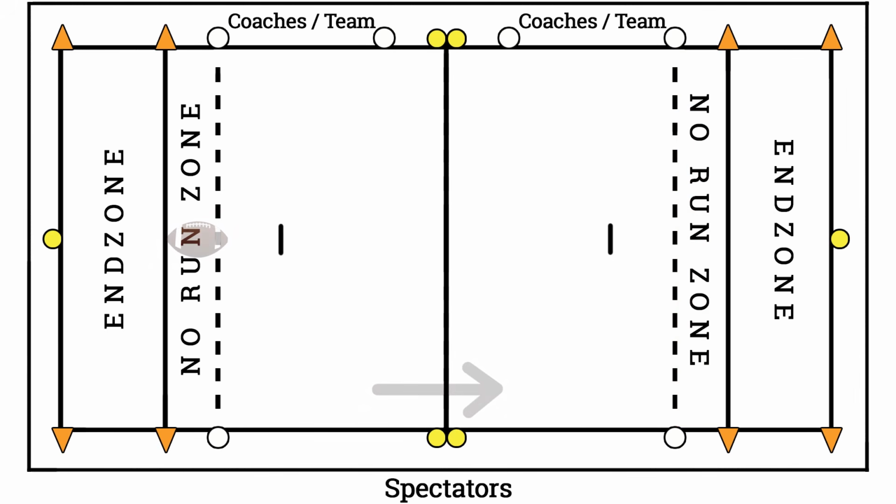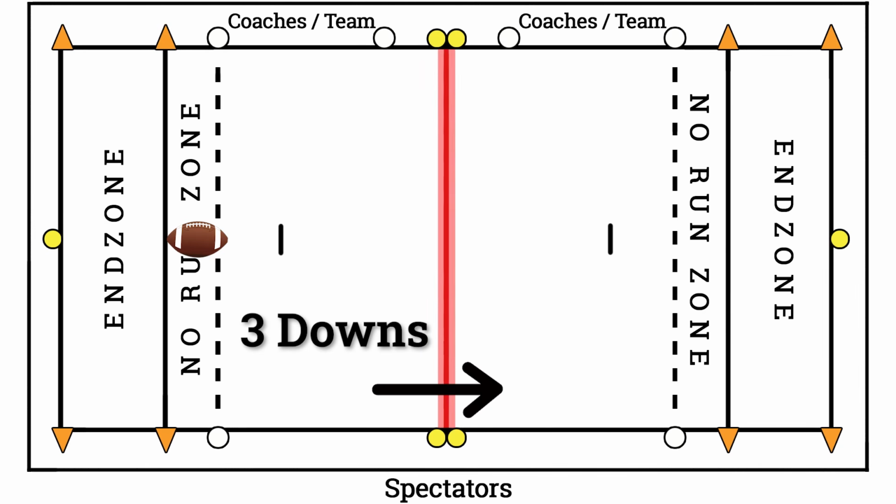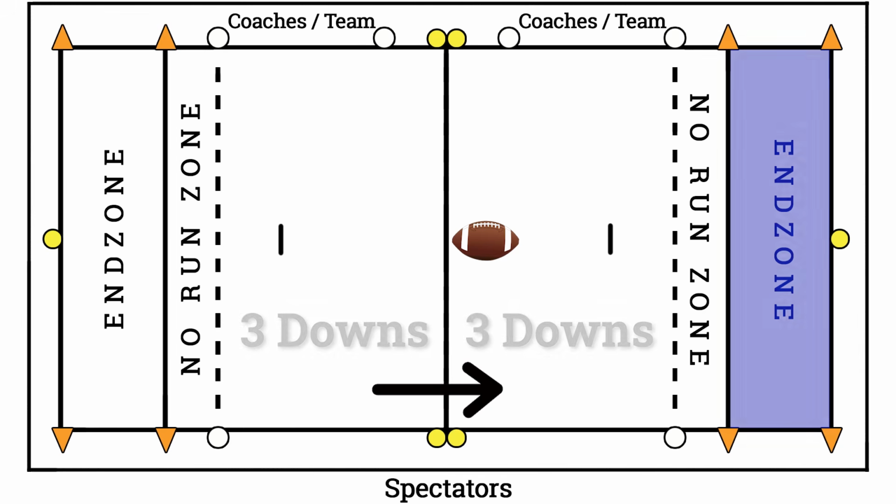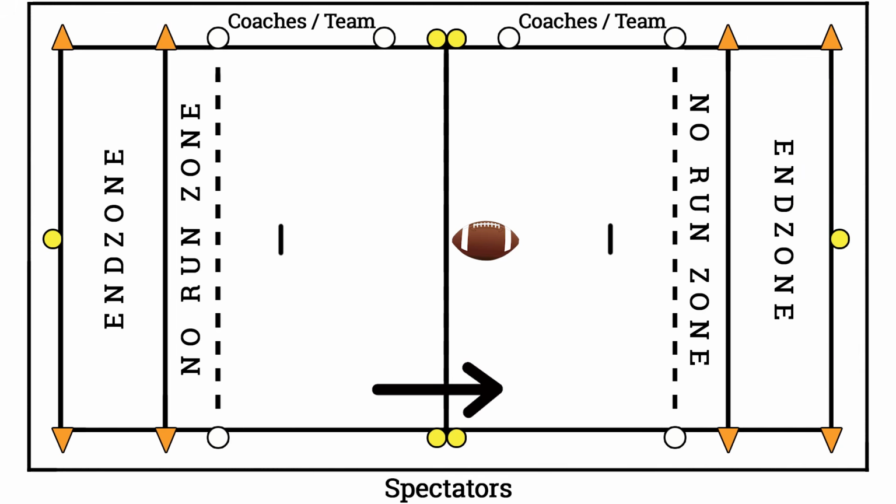Every time the offense starts with the ball, unless after an interception, they always start on their own 5-yard line. Since we play the Canadian game, the team will have 3 plays or downs to get to the midfield line, which acts as a first down line if you're comparing it to touch or tackle. Once a team crosses that midfield line, they will get a first down and have 3 attempts to score into the opponent's end zone. If they fail to either score in the opponent's end zone or cross the midfield line, the opposing team will start with the ball on their own 5-yard line.